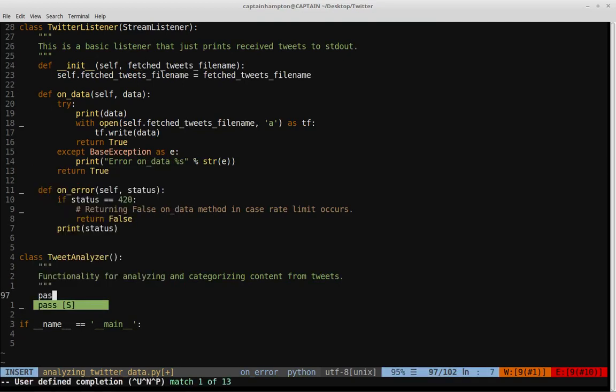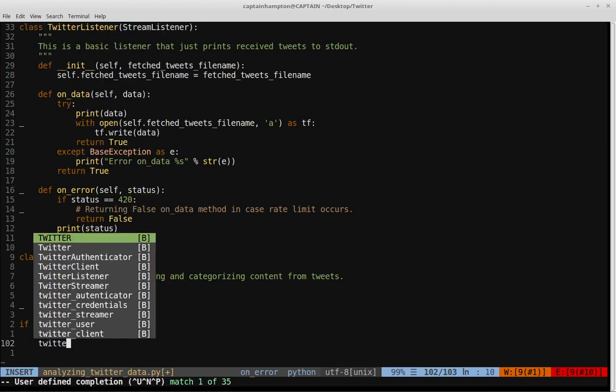We'll eventually go and fill this in. Let me go down to the main portion of the file here, and let's just go ahead and create a Twitter client and then use that function that we created before to allow us to get the API so we can interface with that, because that's what we're going to be using to get the tweets before we analyze them.